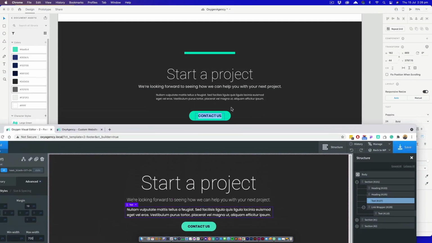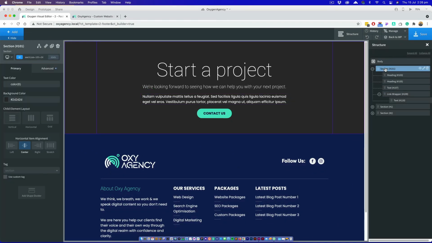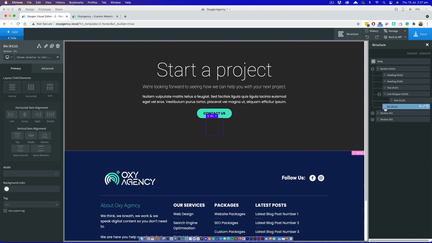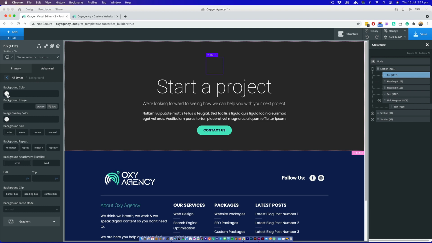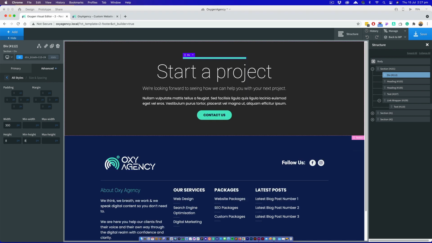Now we've got our little feature here, so I'm going to put that in. Now I said there's a couple of ways you can do this, and I'm going to set this up as a div. I'll put this to the top, and I'll style the colors for this now. So we know what we need to do. We go in here, give it a background color. Make sure we set some sizing on here. So we want a width, something nice and wide, say 300 pixels. And then we'll put a height on here of 8 and a minimum height of 8.